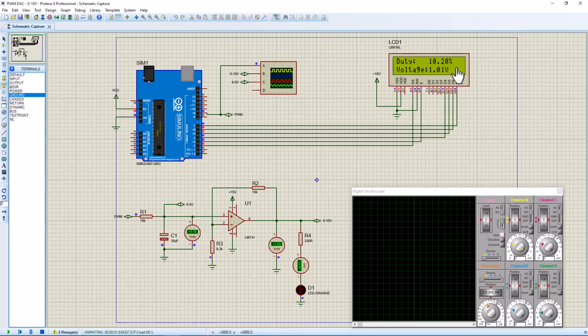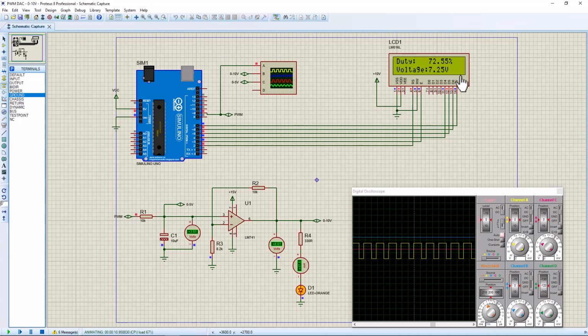We should be seeing the duty cycle display and the voltage, right? So as you can see, with a duty cycle of 27 to 30%, we've got a voltage of 3.5. It's incrementing, actually it's incrementing faster, we cannot keep up, but you will realize that at a duty cycle of 100, we should also have a voltage of 10 volt or so.